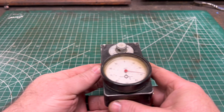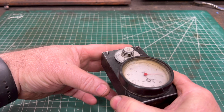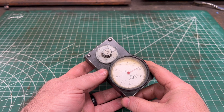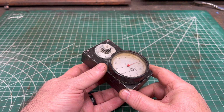Now the main indicator has a resolution of 1/1000th of an inch, and it's 100/1000ths for the total rotation. However, the auxiliary dial that's just above it can get you really up to about 6 inches. So anywhere between 0 and 6 inches in 1/1000ths of an inch increments.